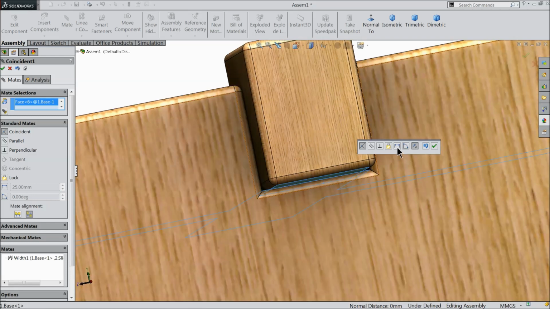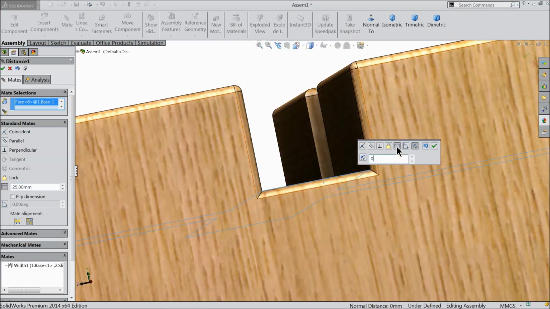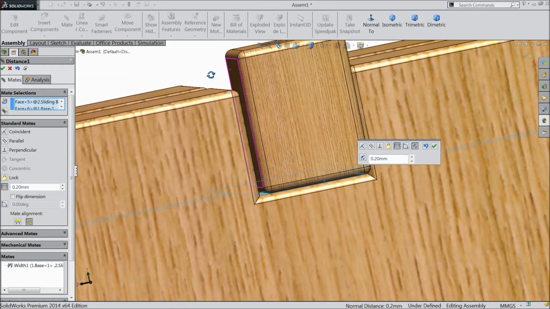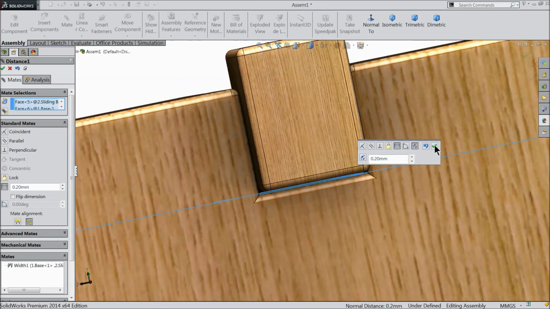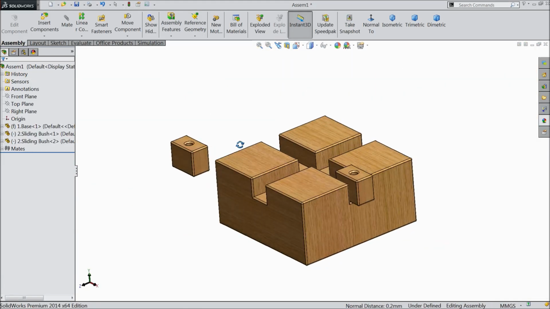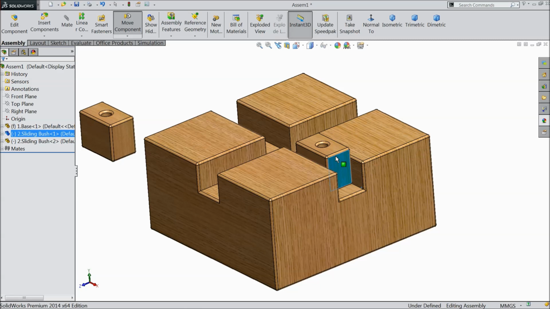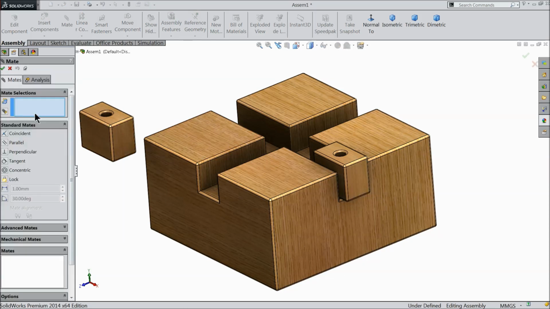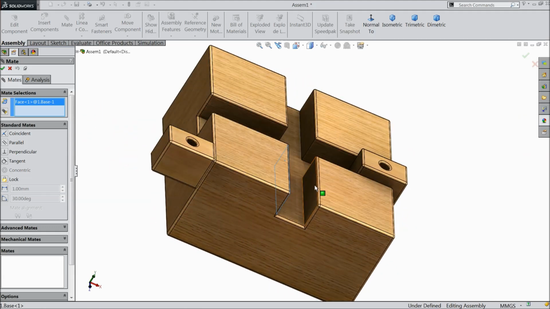Now we want to keep some gap in between, 0.2 mm, because it's sliding. Okay, select OK. Now see, it's sliding. Now it's time for this: select this wall and this wall.